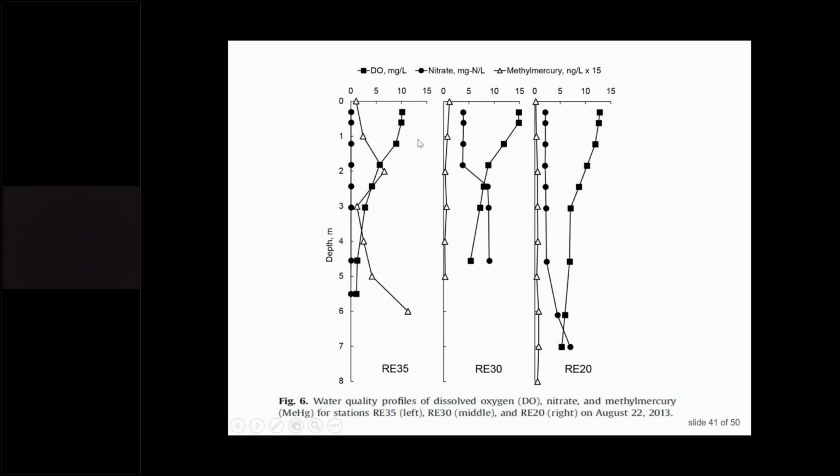And so here is some data, profiles for August 2013 at RE35. There's no nitrate, there's oxygen depletion in the bottom, and we see methyl mercury accumulation in the bottom. So that's the no nitrate Occoquan tributary. If we look at the nitrate-rich Bull Run tributary, we see the nitrate down there in the cool bottom water, a bit of oxygen as well, and no methyl mercury. When the two come together, a bit of nitrate, a bit of oxygen, deeper still, no nitrate. So kind of a confirmation that where there was nitrate, there was not methyl mercury.